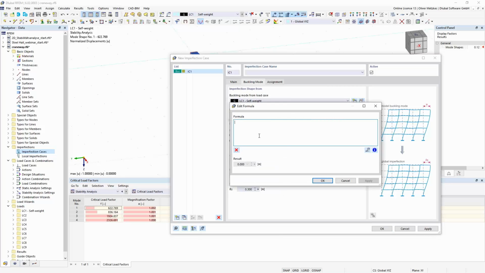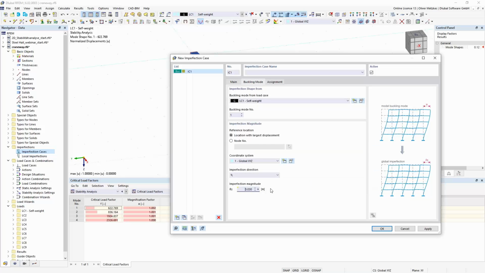So now I can also get the properties of all the RFEM objects. So for example, from my members, it's member number 1. I can also get the length information here. So it was 12 meters. And now I want half of it because the support is in the middle, and 1 per 200. And so this imperfection magnitude would be the value that I should use. Okay, and if I now change the member length, for example, also this value would change because it's defined by the formula.